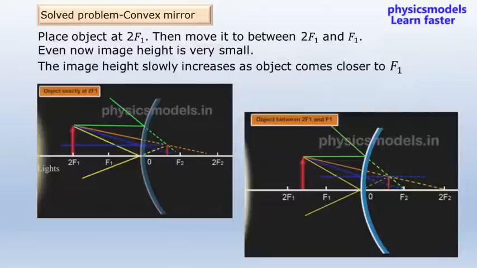In the other image on the right hand side, when the convex mirror moves even closer, the tree is now between F1 and 2F1. The image has become taller, but it's still not to a height equal to half of the object. So at least we are in the right direction, and we understand that if we move the mirror closer to the tree, we will get the solution to the problem.